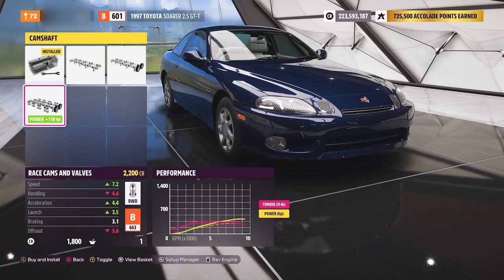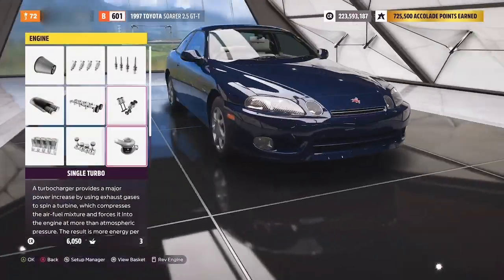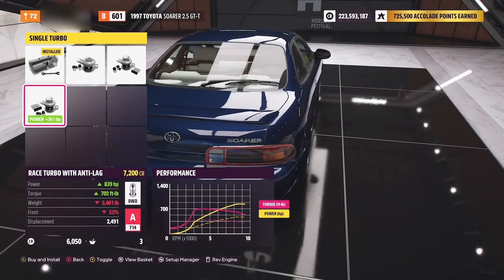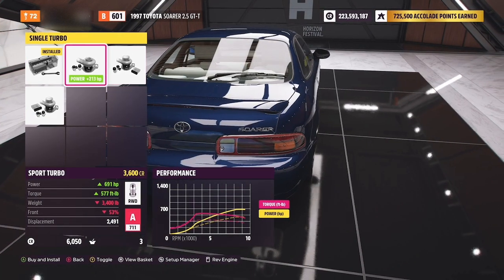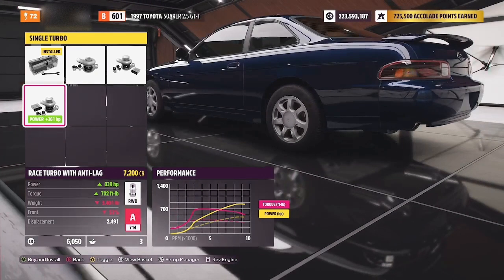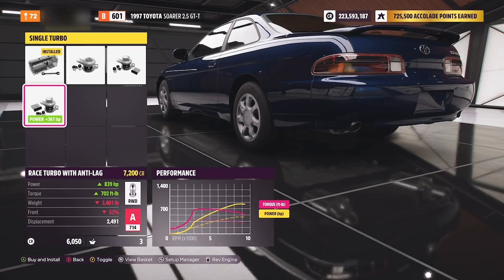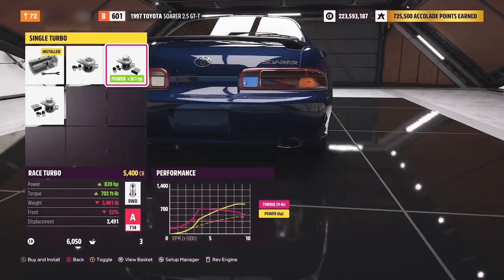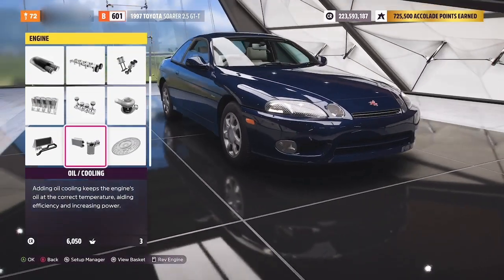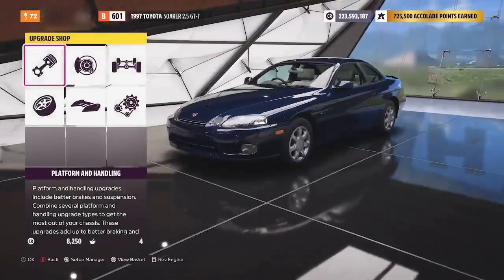Anyway, I'm going to put all this stuff on. I'm not going to go mad. I don't think I'm going to put anti-lag turbo on this, actually. Should I put an anti-lag turbo on this? So yeah, that's too much power, I think. Yeah, that's a little bit too much power. So I'm going to put on... I don't know. I'm not going to put a turbo on this, actually. I don't think I'm going to put a turbo on this. Yeah, that should be enough.